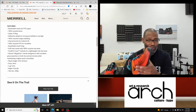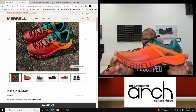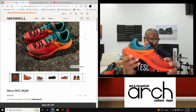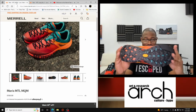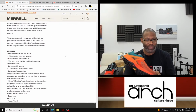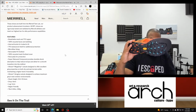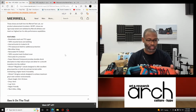So let's switch over to the MQM and I'll show you guys this as well so you can get a great look at it. And this has more of a synthetic welded kind of overlay, and then it's ripstop. So these are going to be excellent during the mud runs. Excellent. You know what I mean? Look at the outsole here. So let's scroll down to the details on this one so we can see what we have. So it's vegan friendly, Vibram Mega Grip outsole, right? Let me see what the cushioning is here.